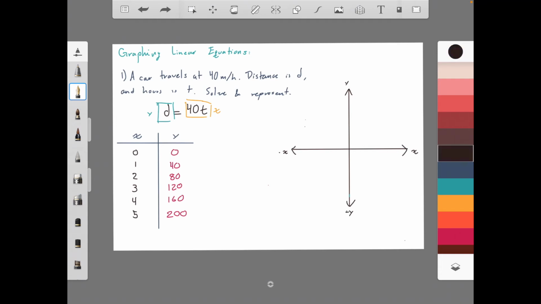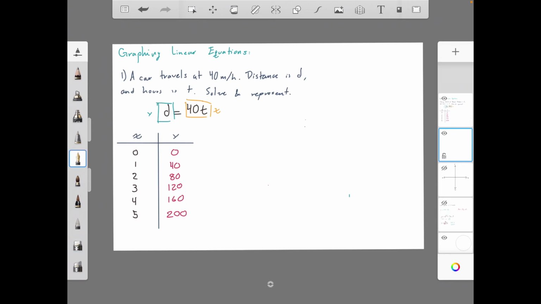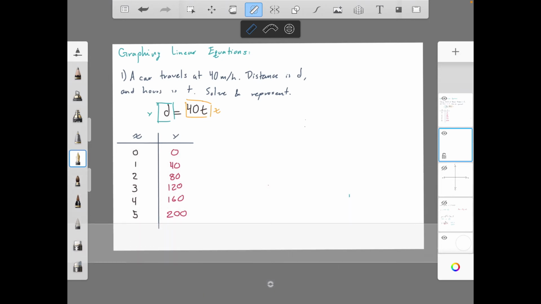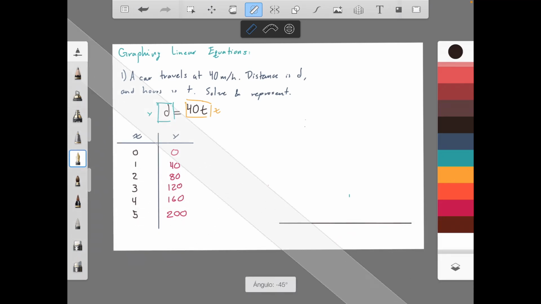And in order to do that, first we have to establish a scale. So what I'm going to do is create a new graph in order to show properly how this exercise will work. Okay, so I'm going to use black color. When you're representing, remember that you have to use an appropriate scale.